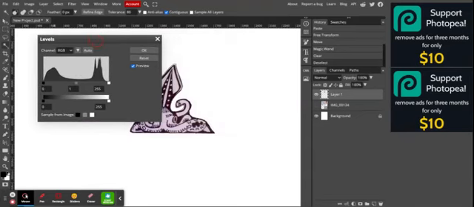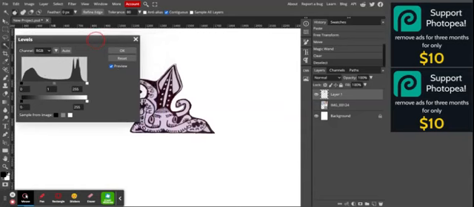And you'll see that there are squares, and one square is white, one square is gray, and one square is black. And I think it's fairly safe to assume that the white is our highlights, midtones are that gray, and then our darkest values are going to be that black. So what we're going to do is click and drag our white box here until the background of our image also turns white. Okay, and so now it matches the rest of the document. It's nice and white. If we printed it out, it wouldn't print out a weird gray color.